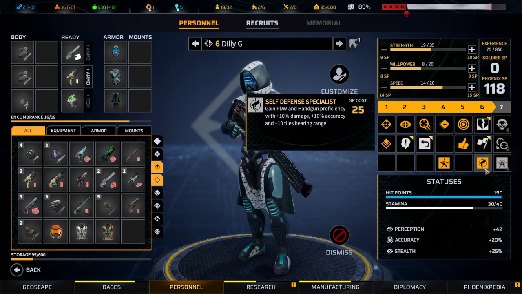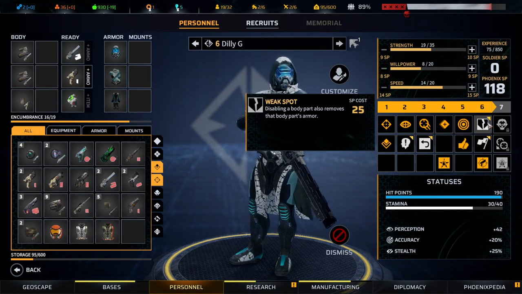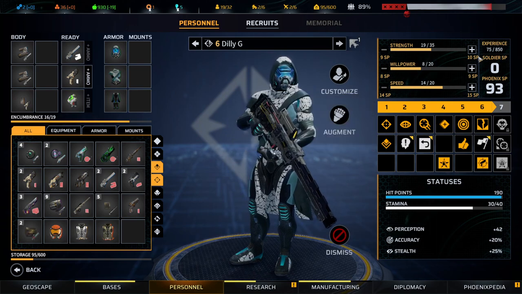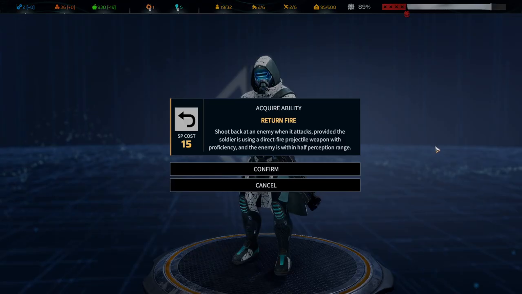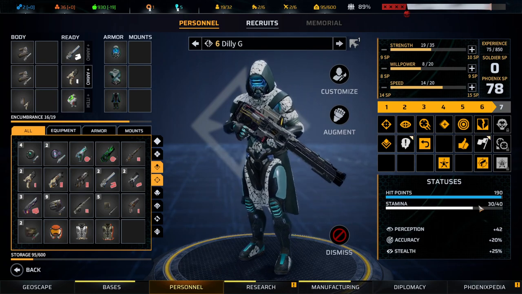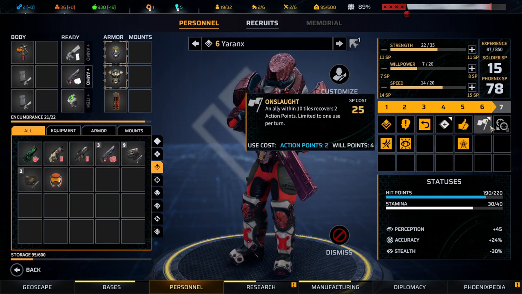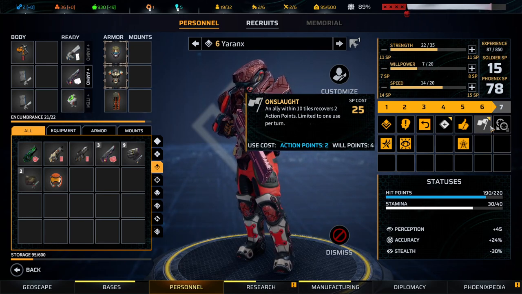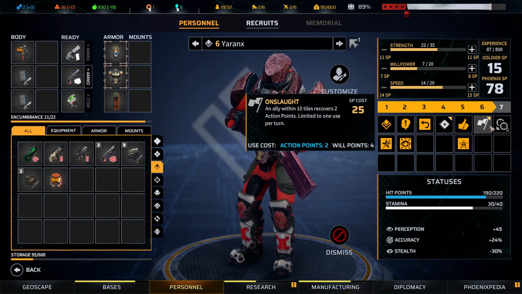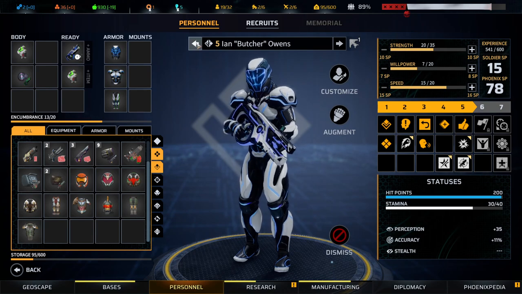Which means we can also now build these small PDWs. Weak Spot is good. I think we didn't need that. I wanted to upgrade willpower once. And we need Return Fire. A lot of points went into Dilly this time, but I feel that's warranted. Drangs, we could do that Onslaught. Let me think about it. Doesn't immediately strike me as something that is fantastic.